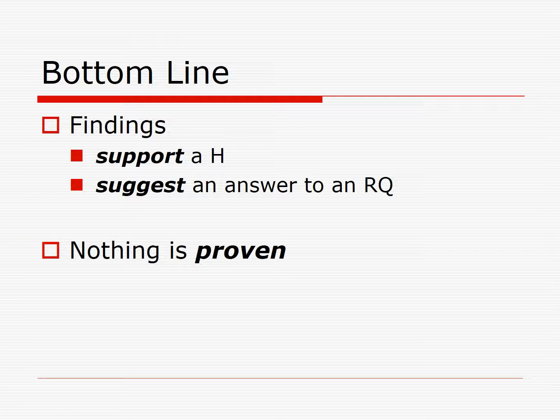Right? We talked about variables early on, right? The variable we're messing with and the variable we're watching to see what happens. And we find support for a relationship, or the findings suggest a relationship, but we do not actually prove there's a relationship. Just a small but important note from one researcher to another.